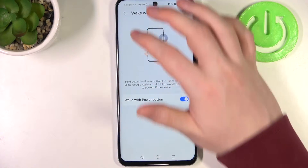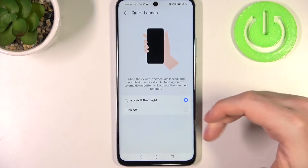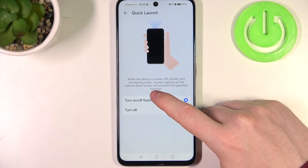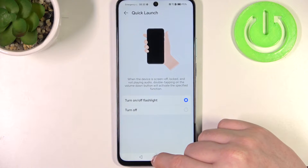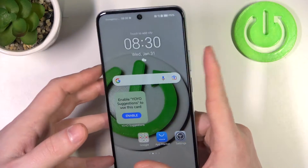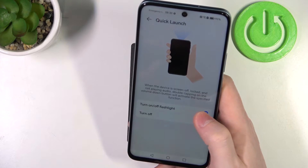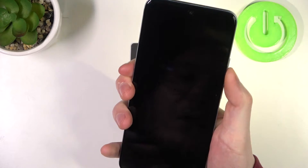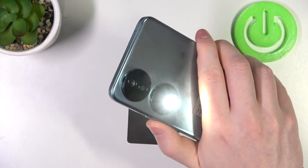Next one is Quick Launch. Here we'll be able to activate our flashlight or basically turn off this function entirely, and to do this we'll need to press the volume down button to activate the specified function. Let's try it out — there's the volume button and apparently tapping should work but it doesn't. Let's try locking our phone — now it works fine. So we need to press it, not tap it, but it works fine.